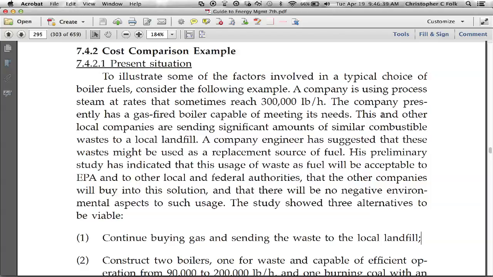Now, we've got to remember, this particular chapter was written back in the 90s when the cost of natural gas was fairly high. Right now, natural gas is one of the cheaper fuels that we can get in order for a boiler. So you may not be doing this. You may be doing calculations the opposite way. They may have a coal-fired boiler that they're getting ready to take offline, and you would need to recalculate it for using gas.